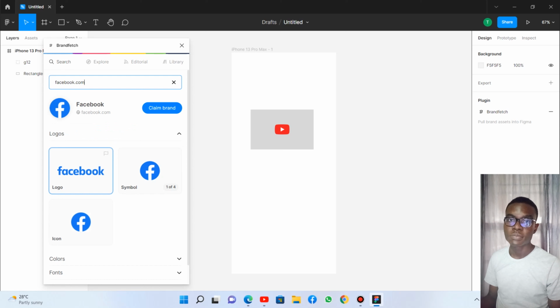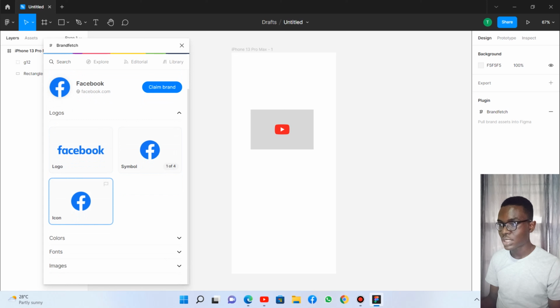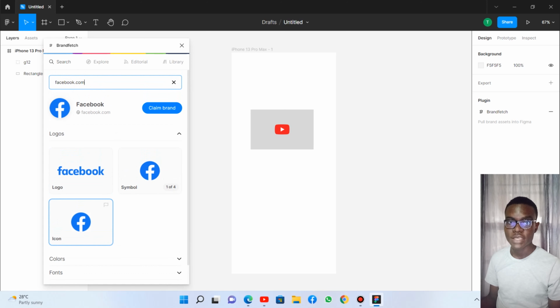This helps you fetch out any brand you're looking for. Here we have their logos, symbols, and icons. So what Brandfetch does is fetch the icons, the logos, and symbols of every brand in the world, possibly any brand you're looking for.